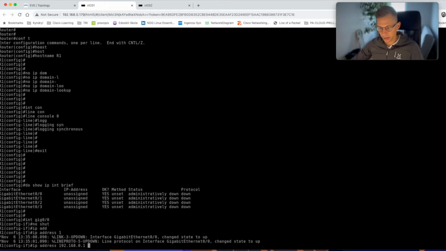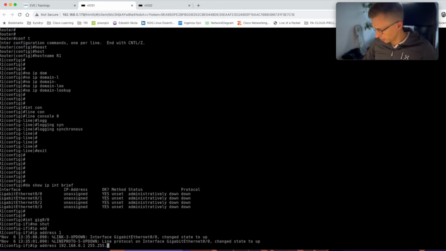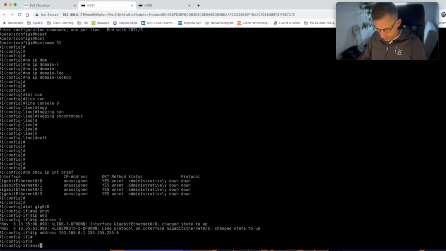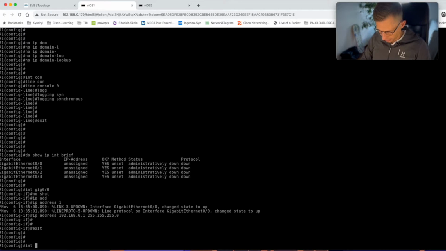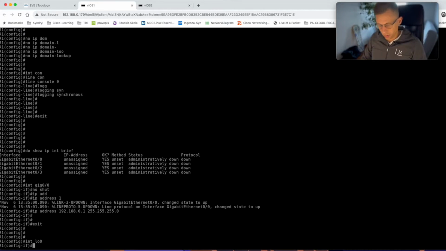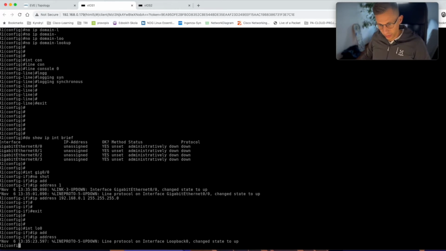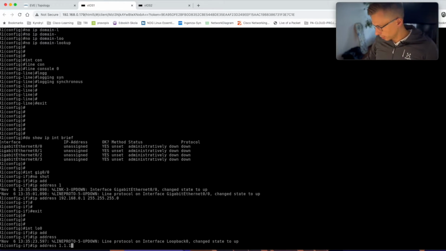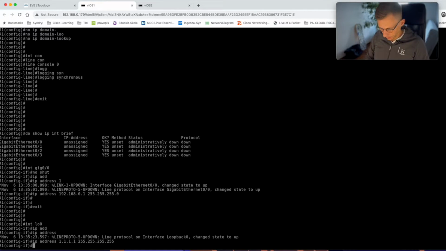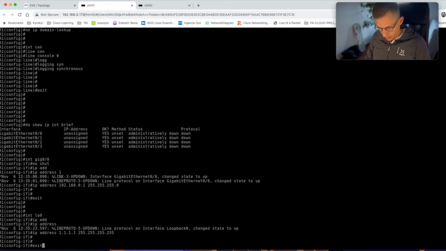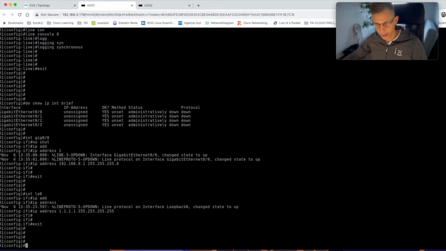Yes, with the subnet mask 255.255.255.0. That's a /24. And the next interface was interface loopback 0, and the IP address was 1.1.1.1 255.255.255.255, /32. Protocol is up, and this is the IP address build.